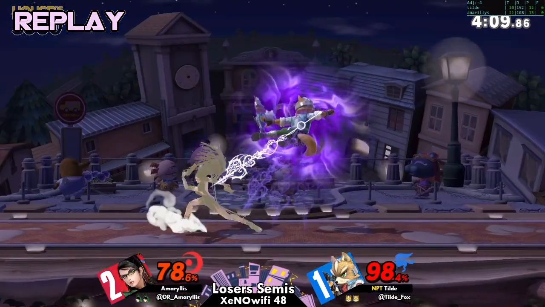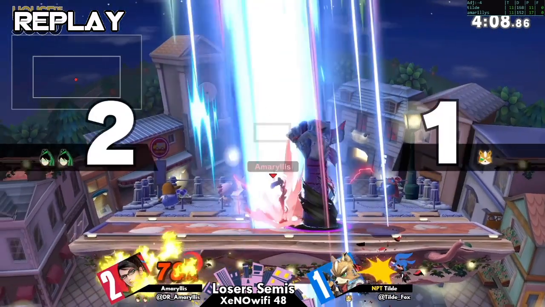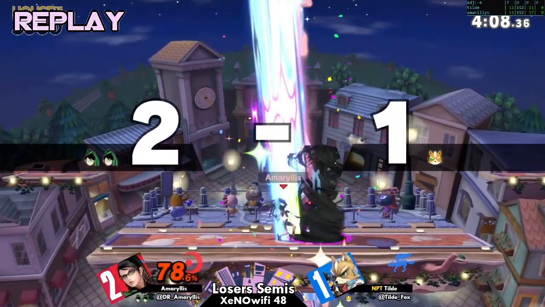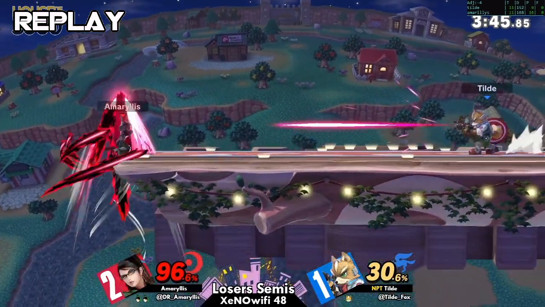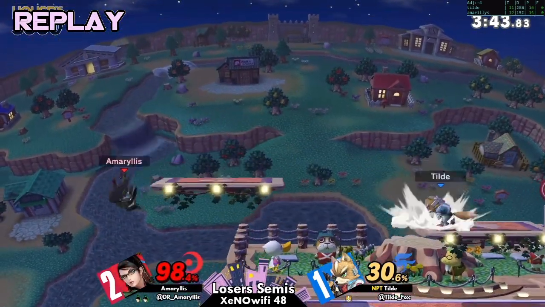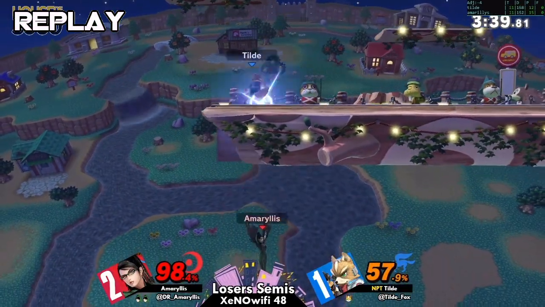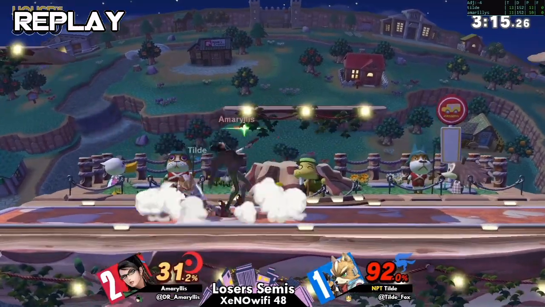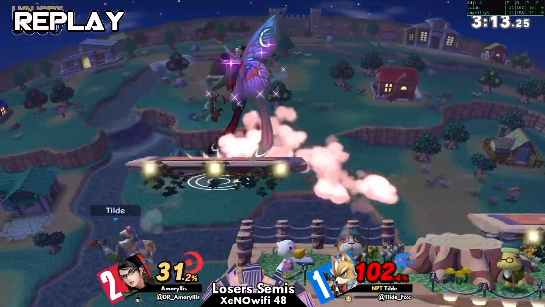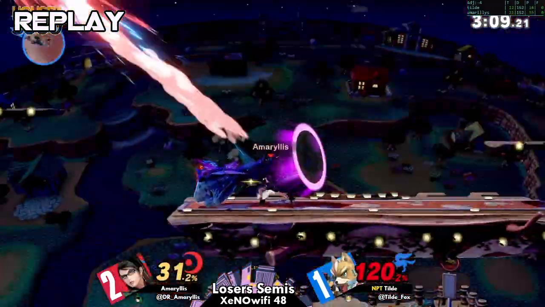Pour one out for the homie. My man's just straight up teleported. He's like, psh! Has a demon fist right there. Instant transmission on him. This kill is unfortunate. They just spent it all just to get that little bit of damage. That was a good catch with the up B out of shield there.